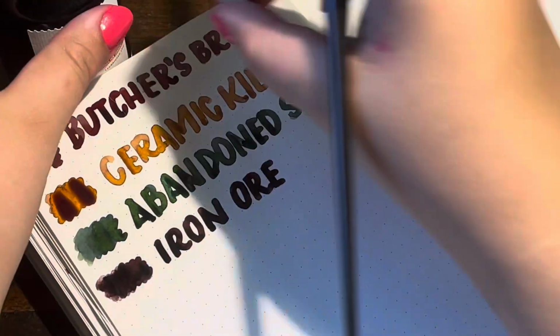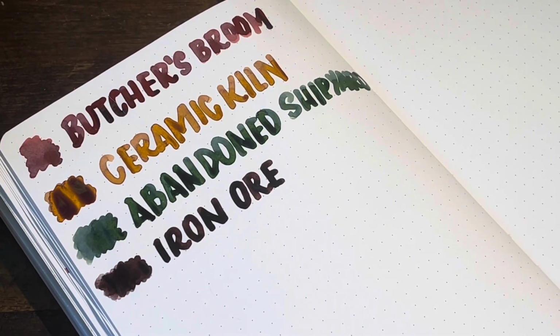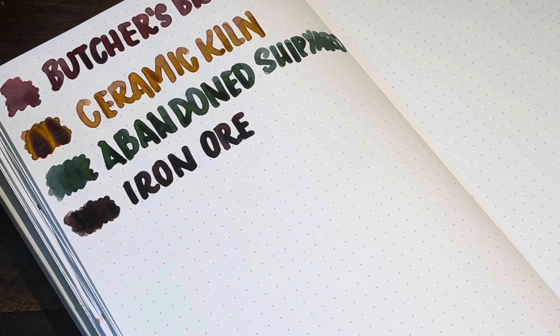Get that into frame. Nutmeg is here and wants attention, my cat Nutmeg. Hopefully you can see that color okay.